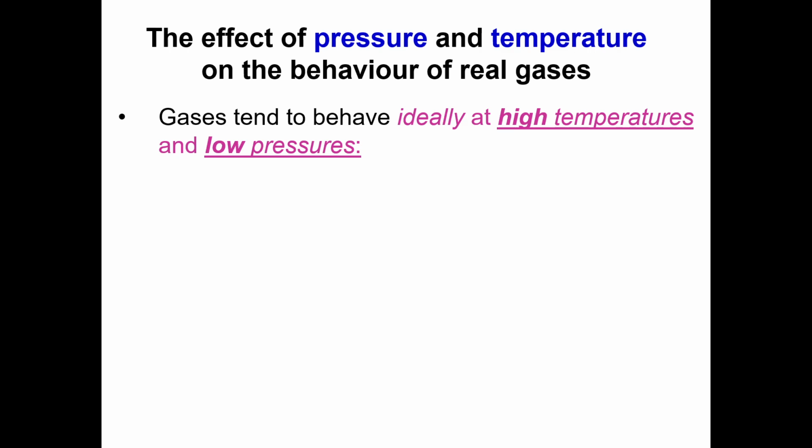Okay, so tadi kita tahu kalau real gas, kita akan ambil kira intermolecular force dengan volume of the gas. Okay, macam mana cara-cara untuk real gas untuk form ideal gas? Okay, meaning kita tak ambil kira volume of the gas sama intermolecular force of the gas. Okay, so ini gas behave ideally, meaning dia akan jadi ideal gas, okay, pada two condition. The first condition is low pressure and the second condition is high temperature.